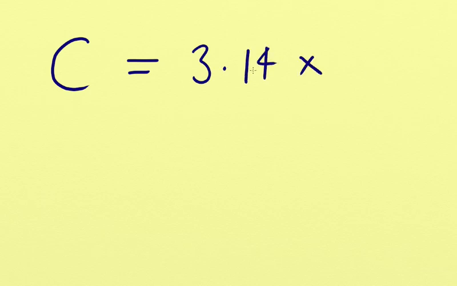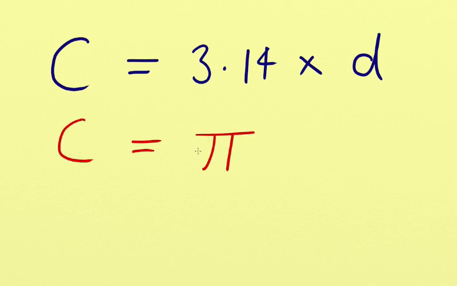If I write up a formula that defines this, we're left with the circumference is always equal to 3.14 times whatever the diameter is, let's call it d. So circumference is always 3.14 times bigger than its diameter. Because this number, 3.14, is so special, they labelled it with the Greek letter for P, which is pi, and it looks like that. Circumference is pi times diameter.